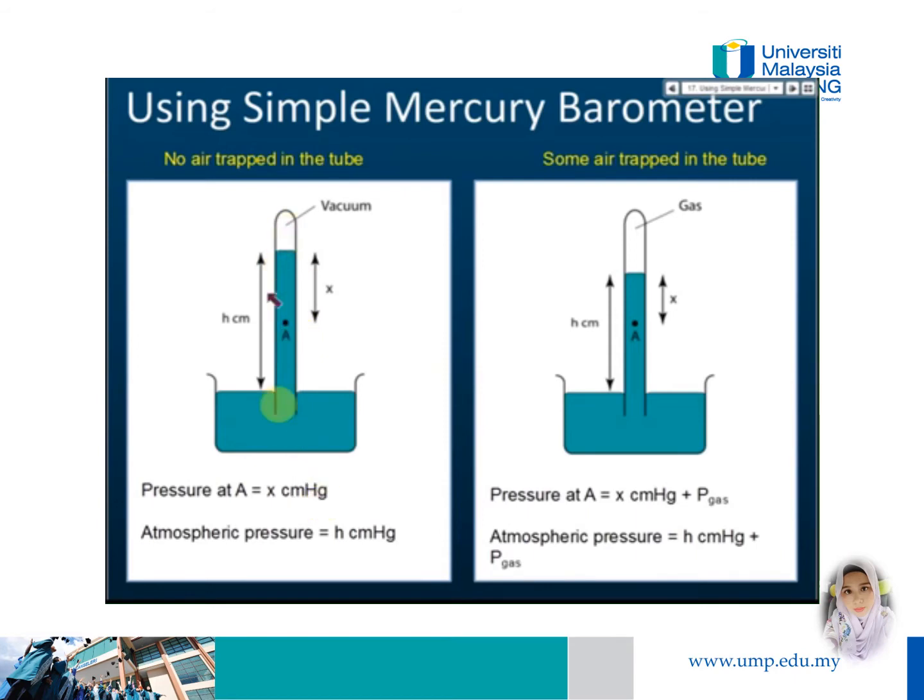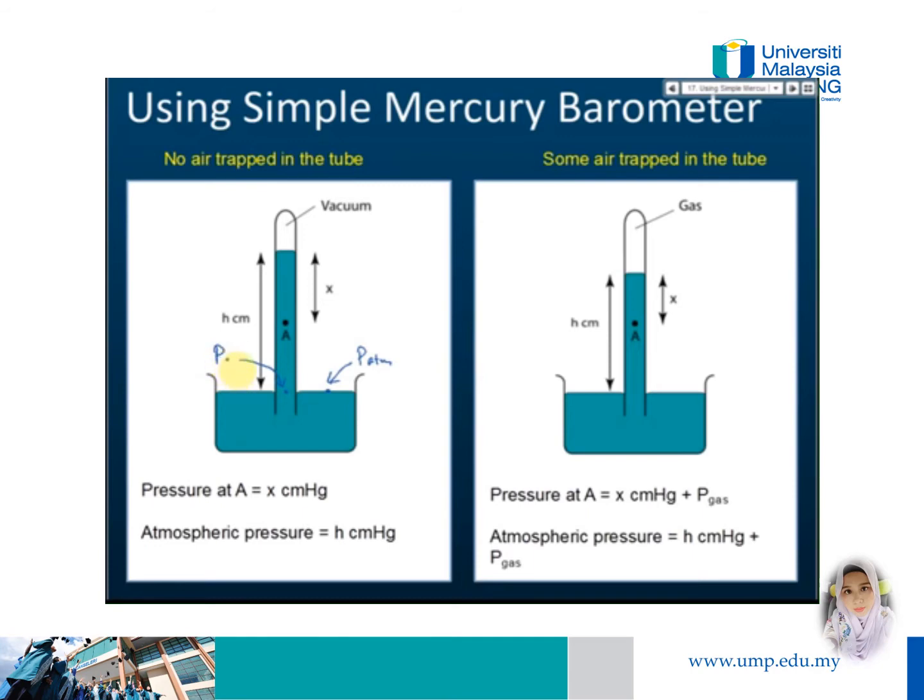Then how about the atmospheric pressure? For atmospheric pressure, you need to know something. First, you need to know that on the surface here, the pressure is equal to the atmospheric pressure. The pressure on the surface of a liquid is equal to the atmospheric pressure. Last week we learned that for liquid pressure at the same level, these points are at the same level, right? So let's say this is P.